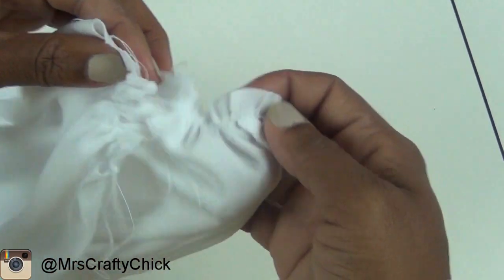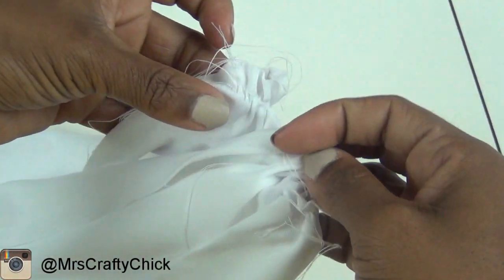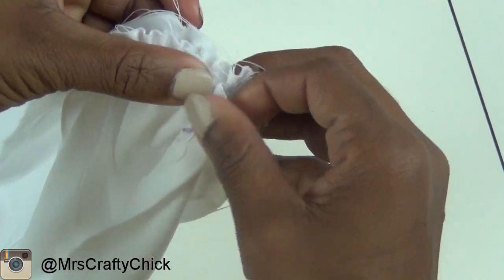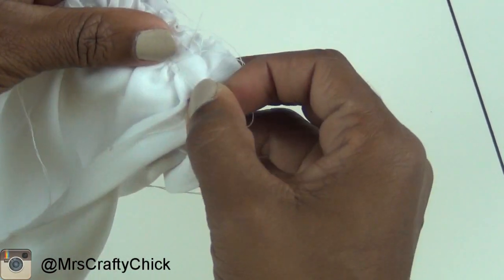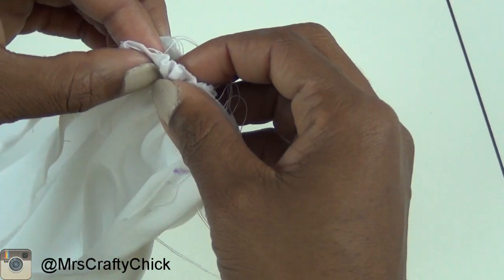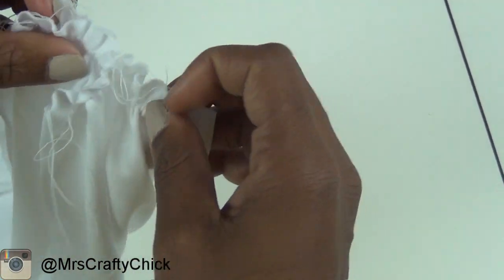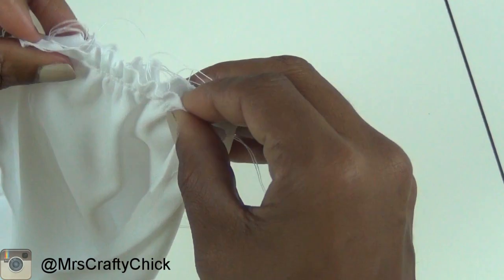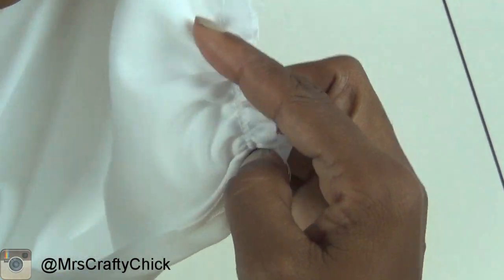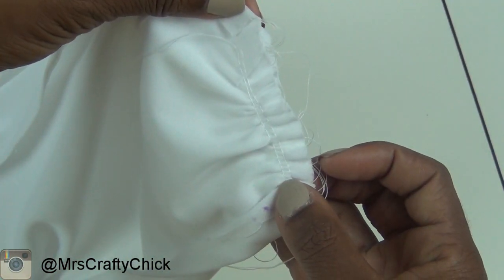Alright, once you get both sides gathered, then you're going to take right sides and put them together. And use that opportunity to go ahead and even out all of your gathers so that both sides are the same width. And then you're going to pin all the way across and do a 5/8 inch hem from one side to the other.